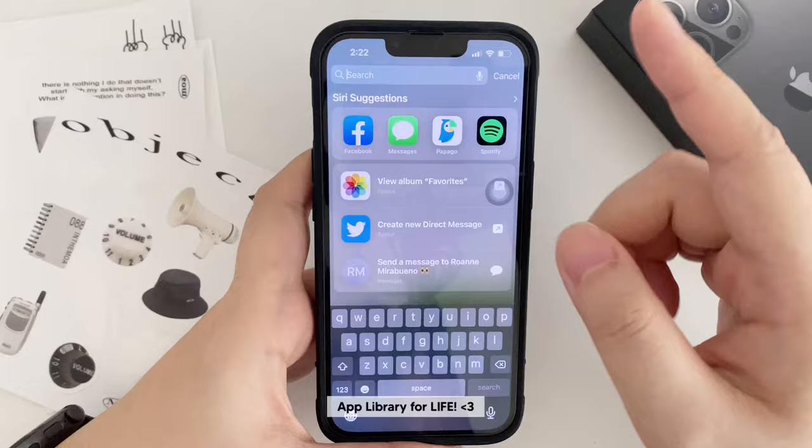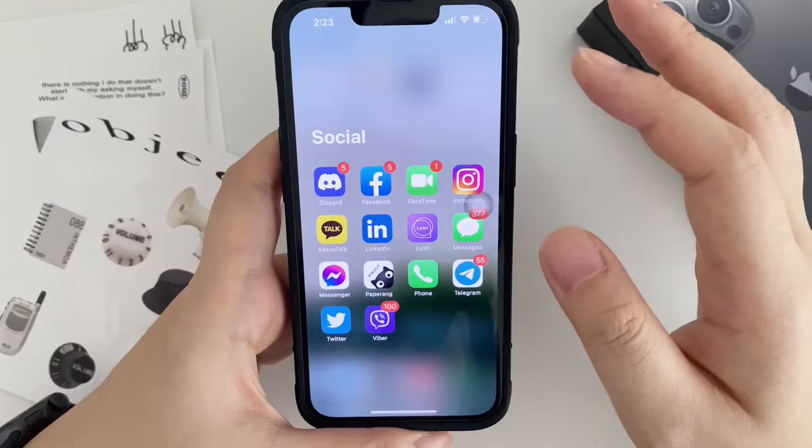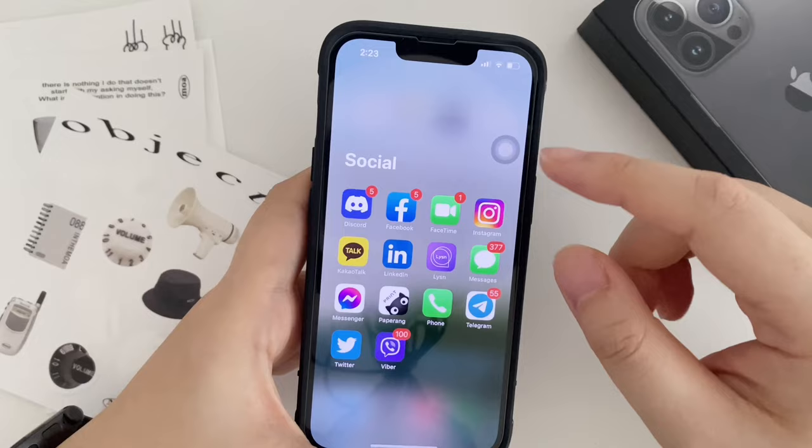For my socials app, I just have Discord. This I use for work, Facebook, FaceTime. I don't really use FaceTime. I have Instagram, KakaoTalk, LinkedIn, Line, and then I have my messages app. If you're gonna send a message on Instagram or on Messenger, and there's something urgent, you have to text me or give me a call.